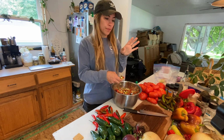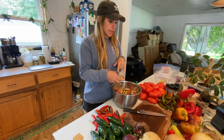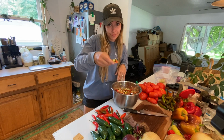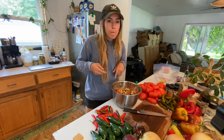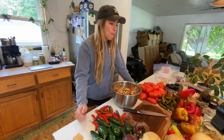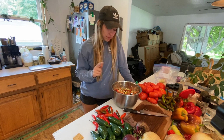Serrano pepper, about half an onion, some tomatillos and some cucumbers with lime, salt, pepper, and cumin. Here we go. And garlic. That is delicious. It is time to load up the kid and head to lunch. So I gotta quit eating this because I don't want to spoil my lunch.